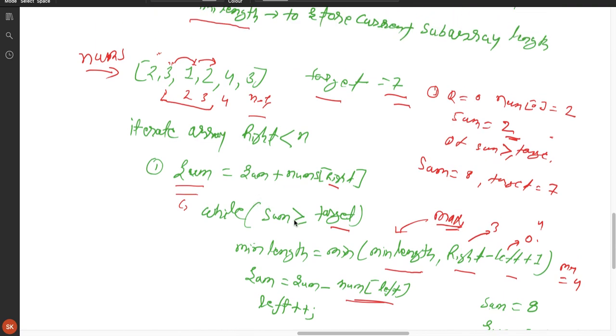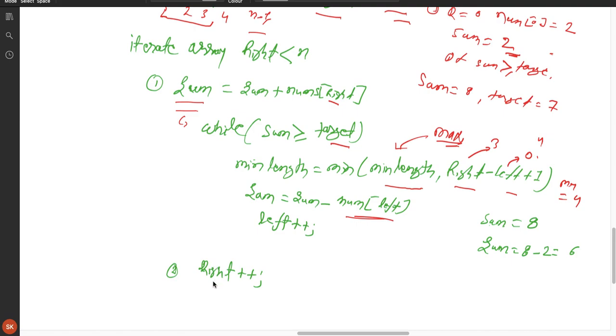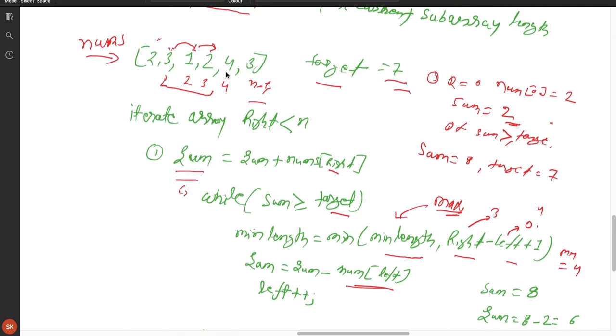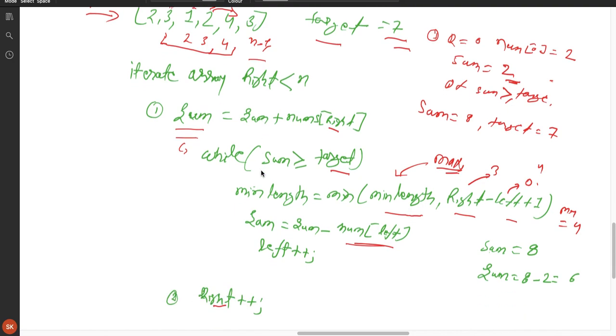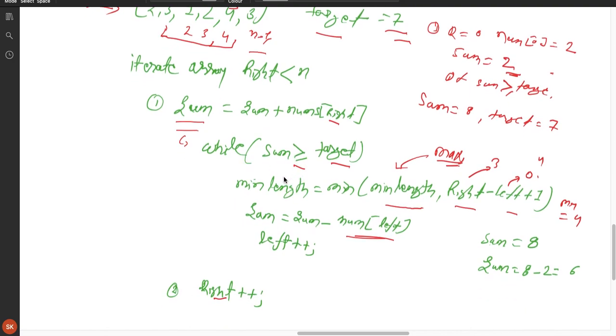Again we check; while it's not satisfying, we increase the right pointer and increase the array size. Then we check this condition, and if it is satisfied, we update the minimum length by comparing the previous minimum length with the current subarray length.